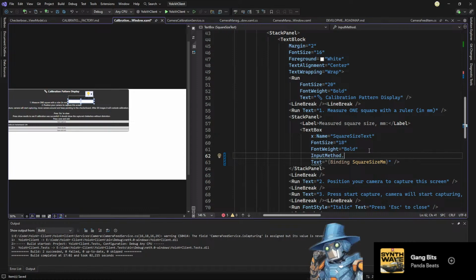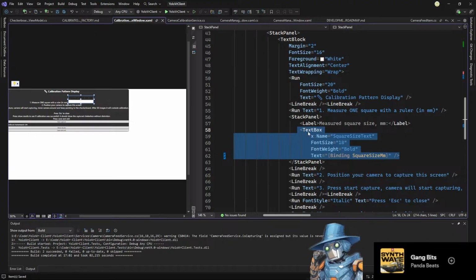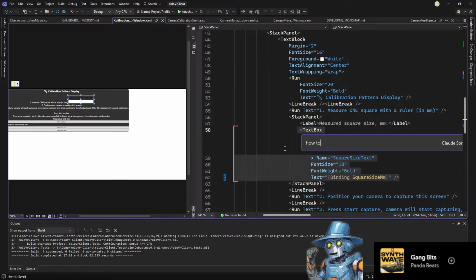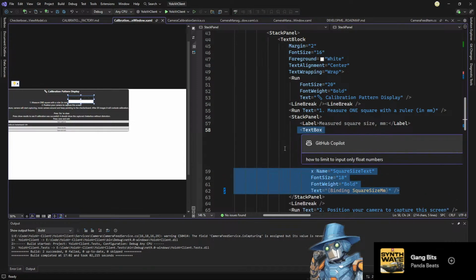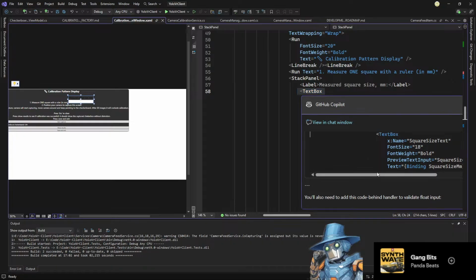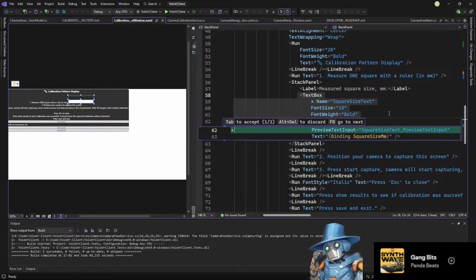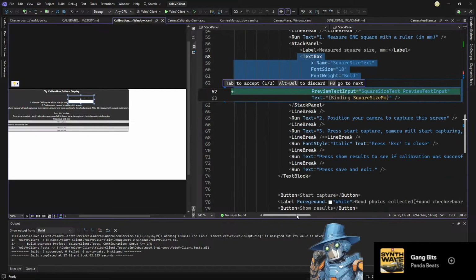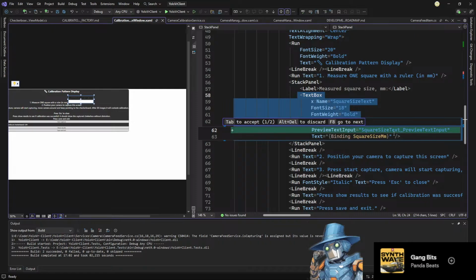Input method. How to input it. Huh? Preview text input.